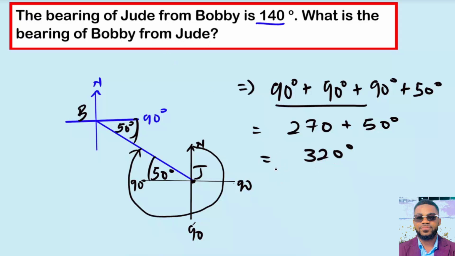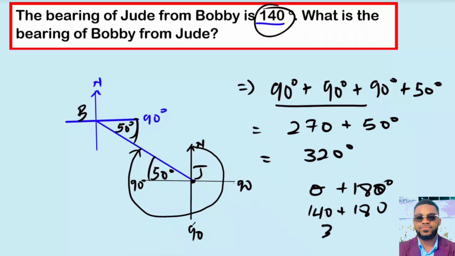Now, if you want to use the formula, you can decide to use that. The initial angle given is 140. The formula we use is theta plus 180 degrees, because theta is less than 180, so we have to add. That's 140 plus 180, and when you add, you get 320 degrees. So that is an easy approach to get the answer. But you should also learn how to use the diagram to get the same answer. Now we can move ahead to the next question.